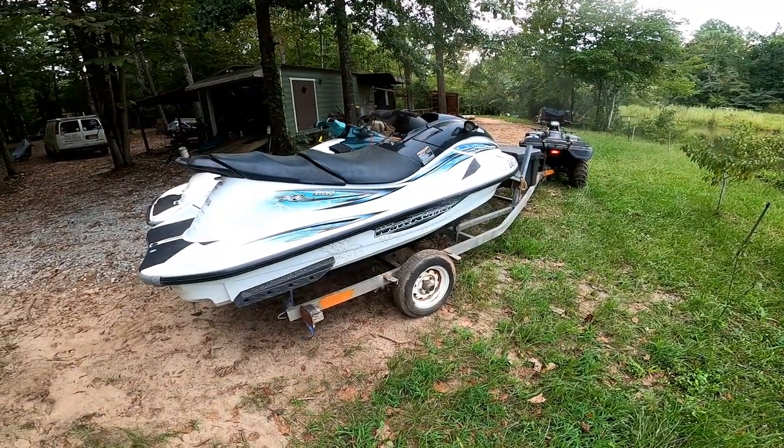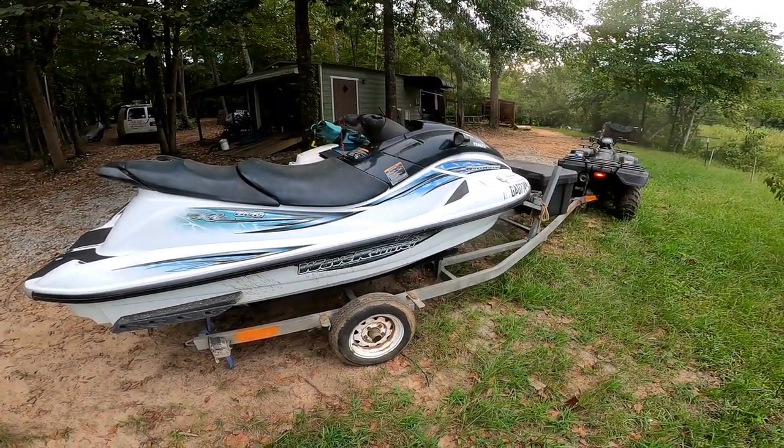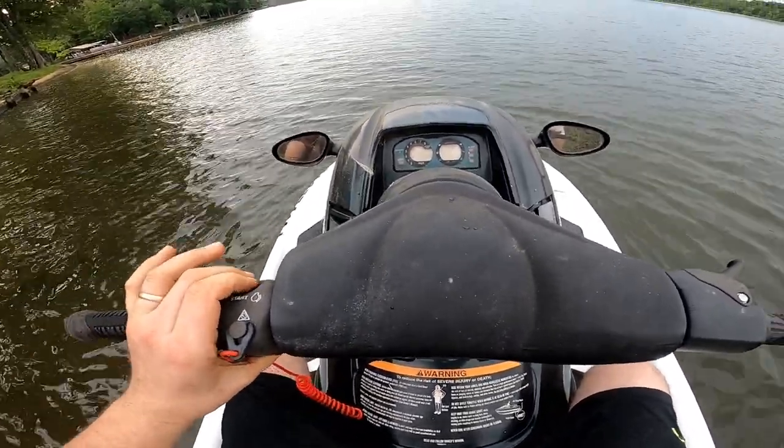All right, we're loaded up. Let's take it on the water. Looks like it's gonna rain, but take it for a little test. All right guys, here we go. We're in the water. Let's see what it does.